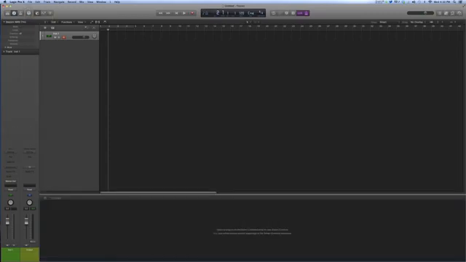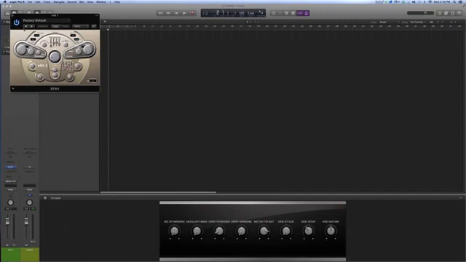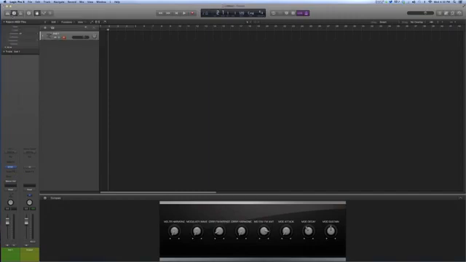Our next button over is Smart Controls. This opens up a window down here on the bottom of your screen, and this is new to Logic Pro X. This will open up a little control panel with knobs that you can turn for the plugin that you've picked on your instrument track. So let's go ahead and open up something just to demonstrate this real fast, and we'll get more in depth later. So let's just go ahead and pick this synth, the EFM1 synth, and you'll notice it pulls up some basic knobs here.